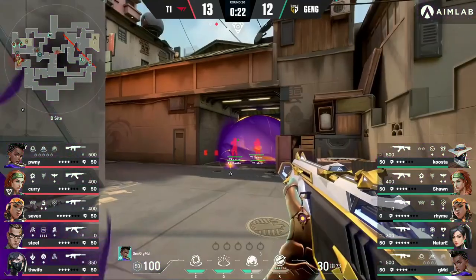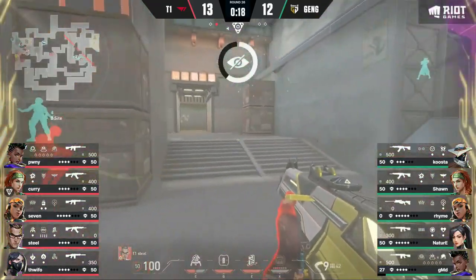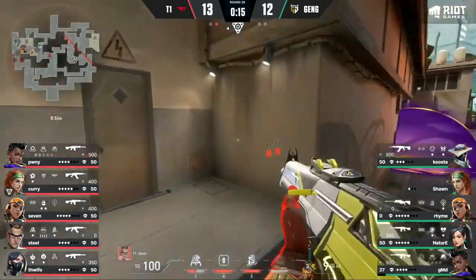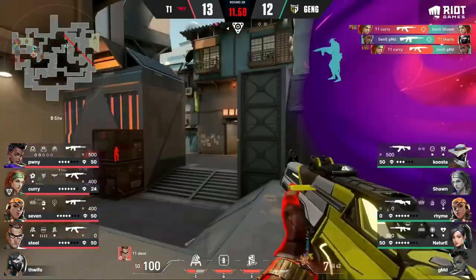20 seconds left. They need to go now. That Cypher is on his way. That's Kusta on his way. 2 more players in the back line. Out finally goes T1. They have that Nebula over towards heaven. They've isolated still the 2 in the middle of sight. 7's gonna be able to get 1. No, excuse me, that's Curry with both.